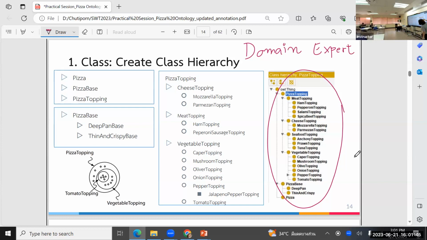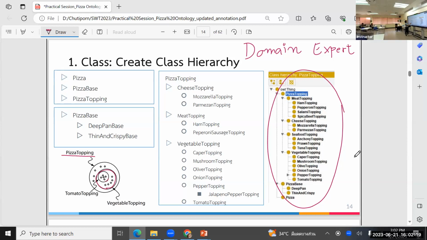So here you could see pizza topping. These are those many types, subtypes, okay, class, subclass, pizza base also. All right. I think this is clear. We have the class pizza topping, the big circle. Inside pizza topping, we do have vegetable topping.